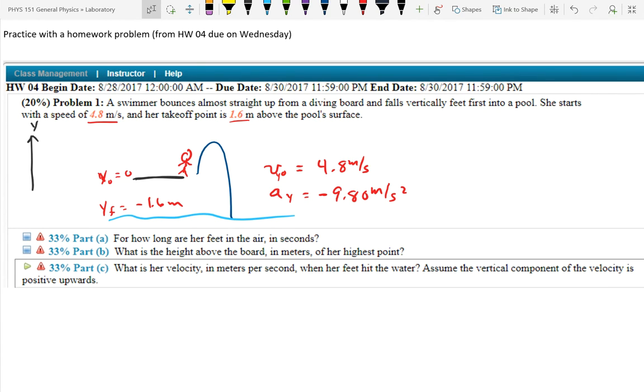Now the one that confuses a lot of people. At the height of its motion, at the top point, we said the velocity up there is 0. What's the acceleration? It's got to be 9.8 meters per second squared down still. Now, some people said 0. It's a very common answer. Because remember, I said we start to confuse speed with acceleration.